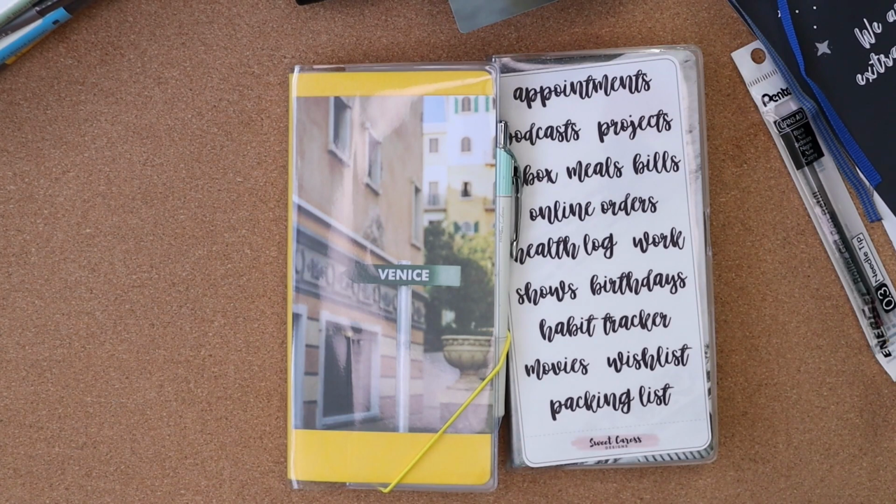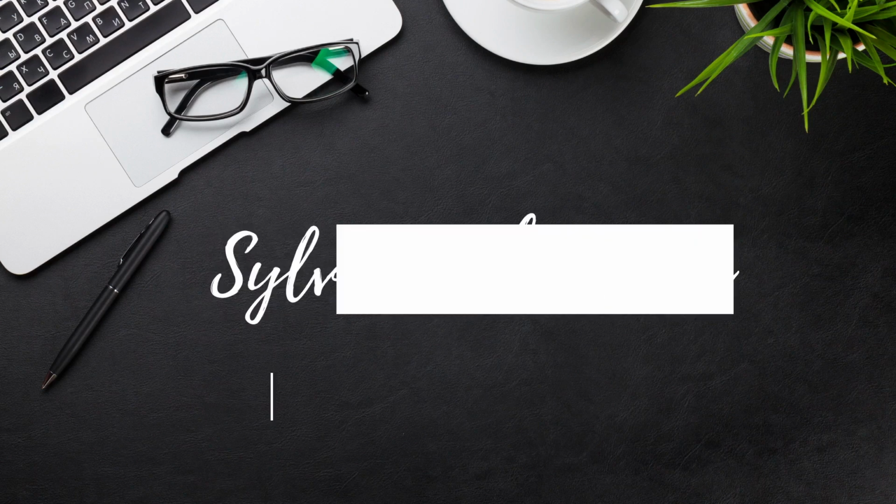Today's video is going to be my setup for 2023 in my Hobonichi weeks.